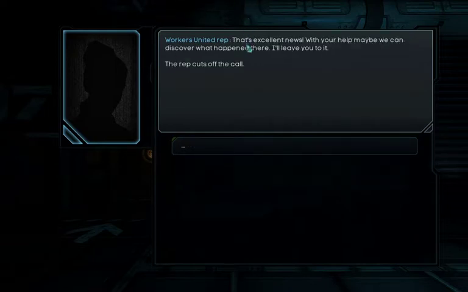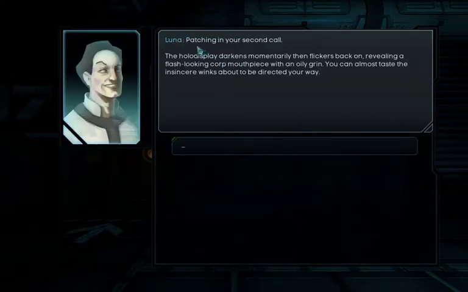Okay. That's excellent news. With your help, maybe we can discover what happened there. I will leave it to you. Rebecca cuts off the call. Patching in a second call. The holo display darkens momentarily, then flickers back on, revealing a fleshy-looking corp mouthpiece with an oily grin.